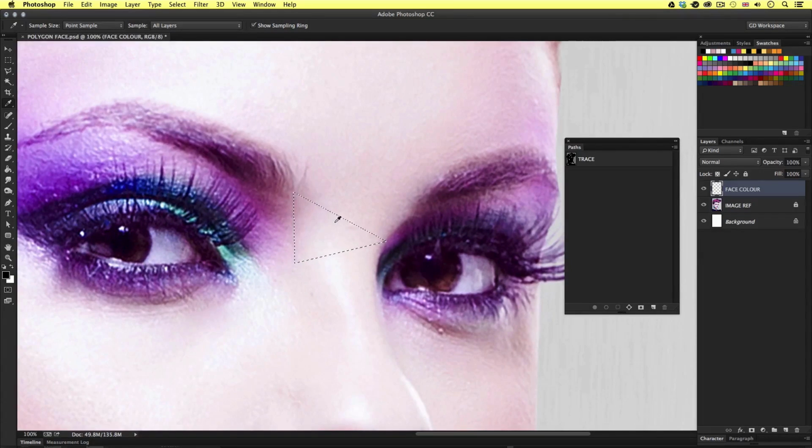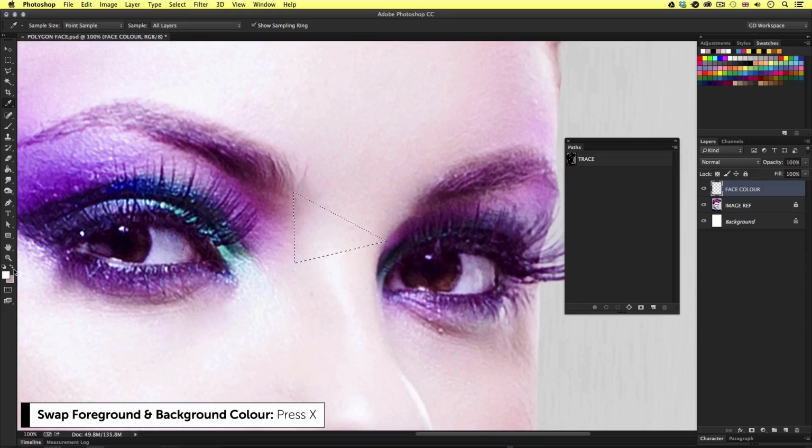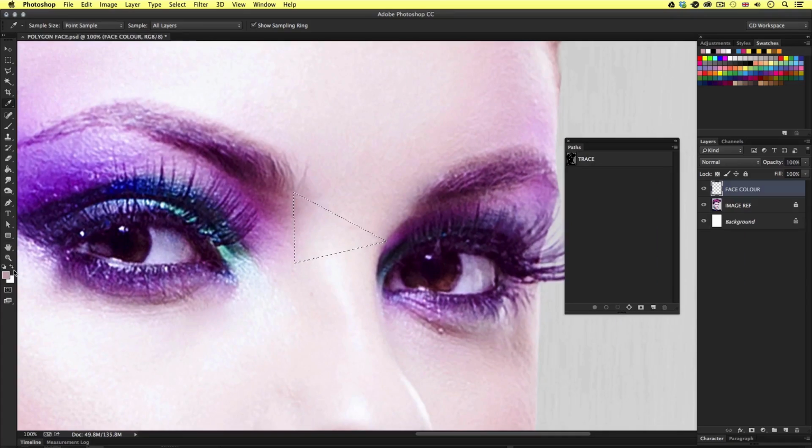So now I'm going to select two colours from this selection, from the image ref image below. Now generally, I choose a colour from one end and a colour from the other end to create a gradient. So I'm going to click to select a colour. Now notice in the menu, that colour is set to the foreground colour. Now if I press X on the keyboard, notice how the foreground colour switches to the background colour. By pressing X on the keyboard, you can quickly switch your foreground and background colours in your menu. Okay, so I'm going to press X to set my most recent colour selection to the background, and with the Eyedropper tool still active, I'm going to select a new colour. So now I have two shades in my menu.